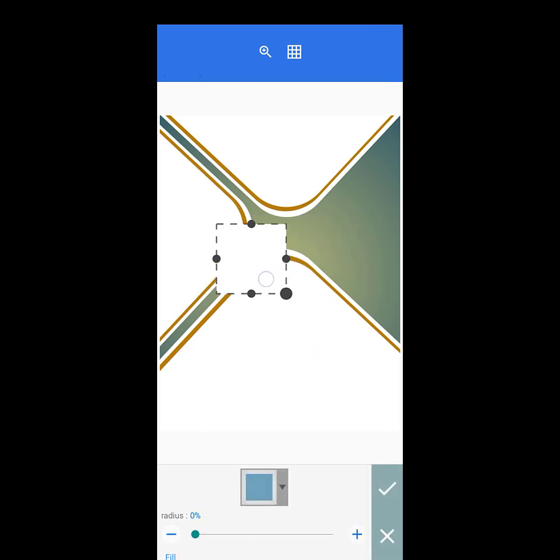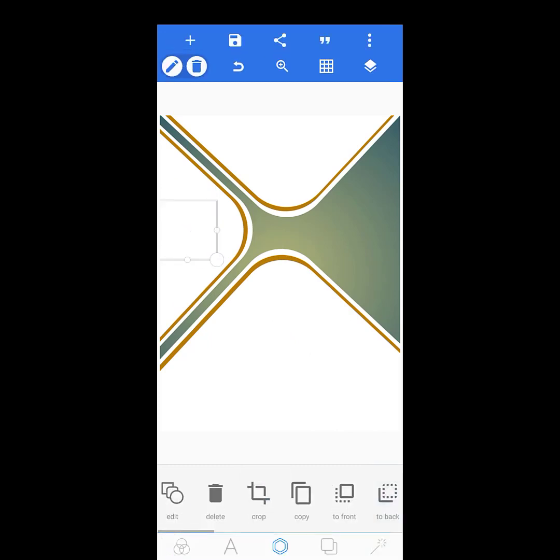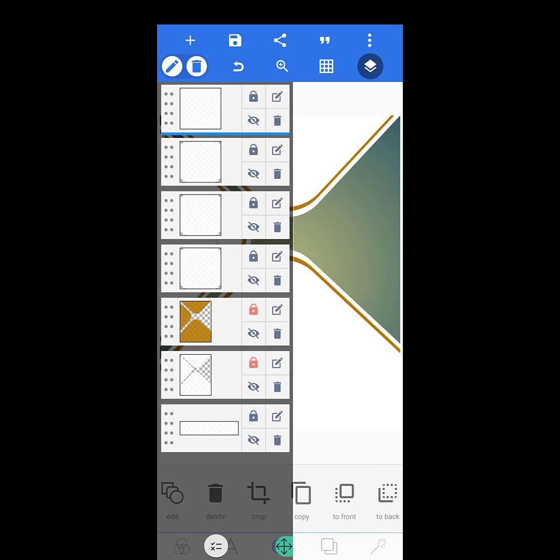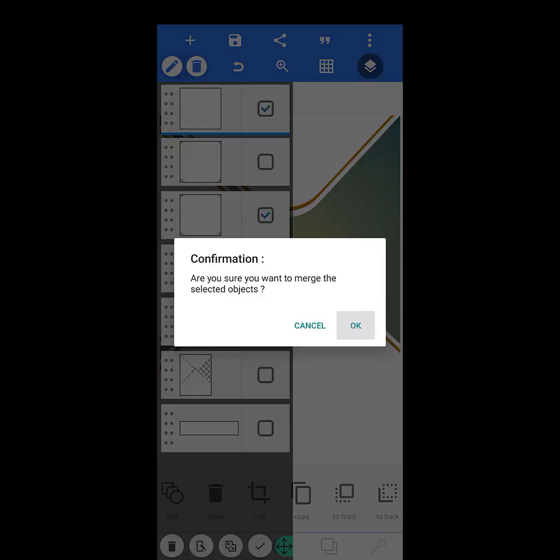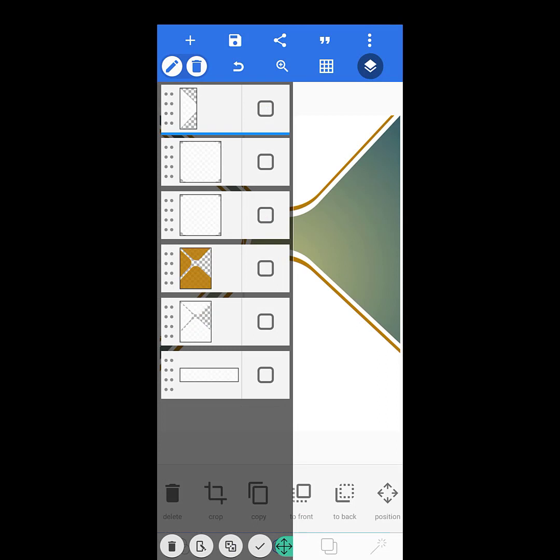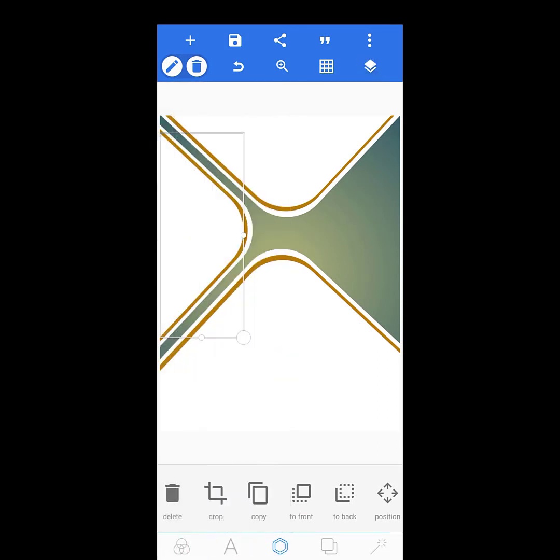I'm just going to pick any random shape like this. I'll place it inside the one I want to merge, this one. Okay, so I'll go back to my layer, then I'll click it open. I know that this is the second one and this is what I want to merge in. So I'll click on it. Once I click on that, it merged it automatically.